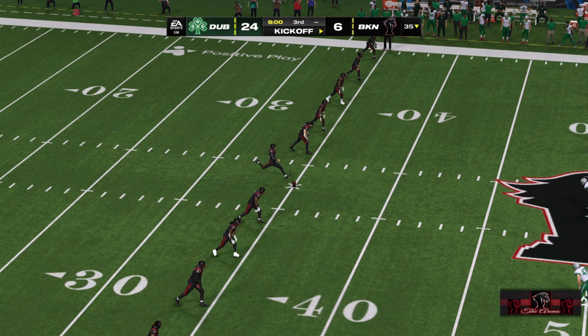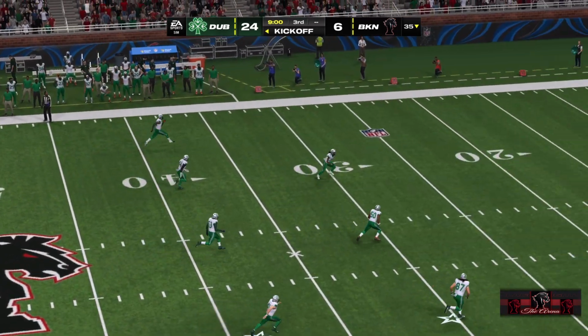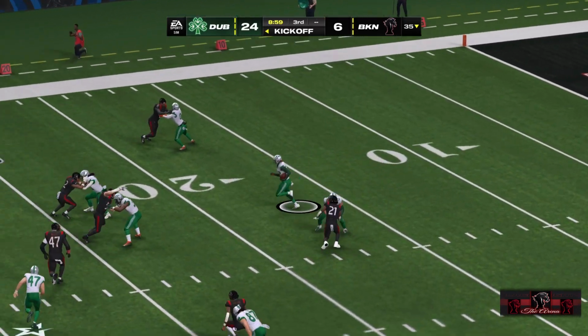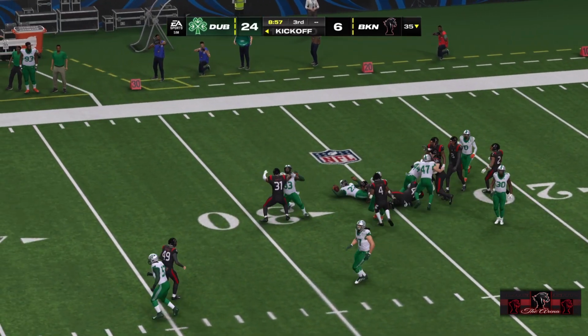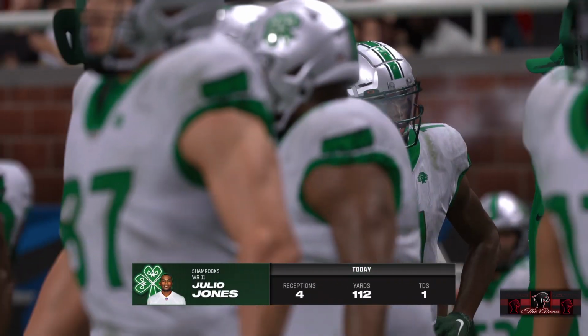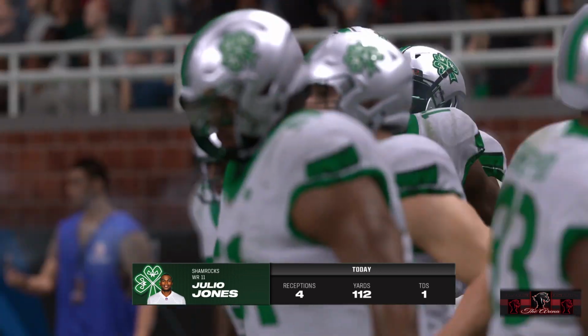Both teams appear ready for the fight ahead, and we resume action here in quarter number 3. From his end zone, here's Rashid Shaheed. And they'll get him down right around the 25, actually the 26 officially, so a net gain of 1 there.